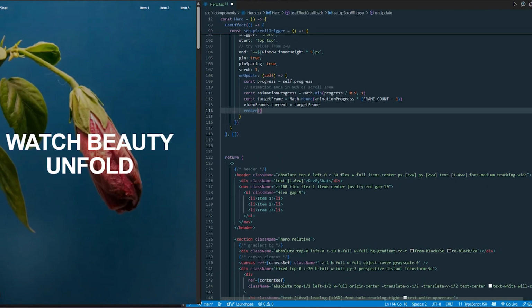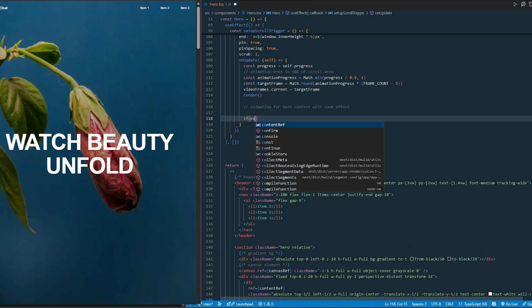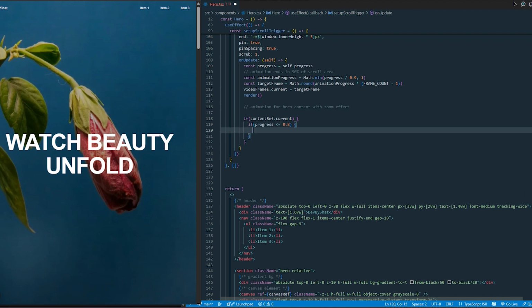Next, we have the code for the zoom effect animation. This animation moves backward using a 3D effect. This effect happens based on how far we are scrolling. Here we are checking if the scroll progress is less than or equal to 80% of the scrollable area. It means the animation is active only for the first 80% of the scroll distance. After 80%, the text is hidden with opacity equal to 0.